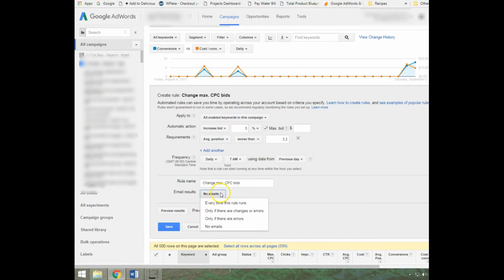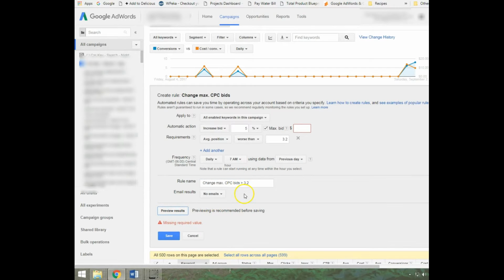Now change this to no emails, because you don't need to get notified every time, and we can change this to greater than 3.2. Now you can preview the results. Uncheck that unless you want to set a max bid. That's completely up to you. I'm not going to do that.